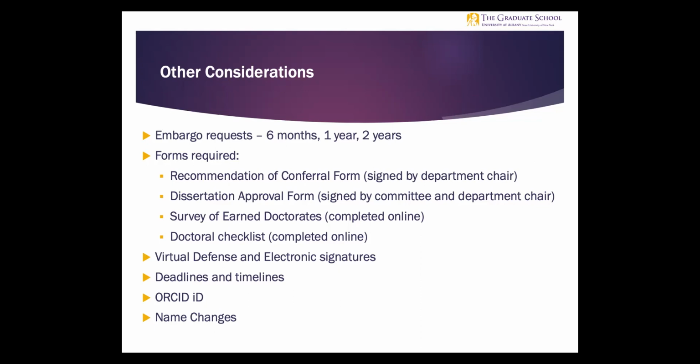So while you can submit all the way up through May 1st, and there is some wiggle room for exceptions for extensions in certain circumstances, you don't want to get too close, because if your defense is scheduled for April 30th and the deadline to submit is May 1st, what if your committee themselves give you extensive edits you have to make? Now you are really trying to beat the clock in submitting your dissertation by the deadline. So do keep those things in mind when you are creating your timeline.